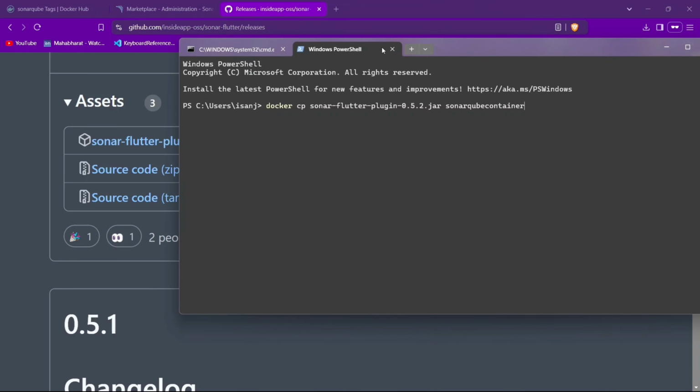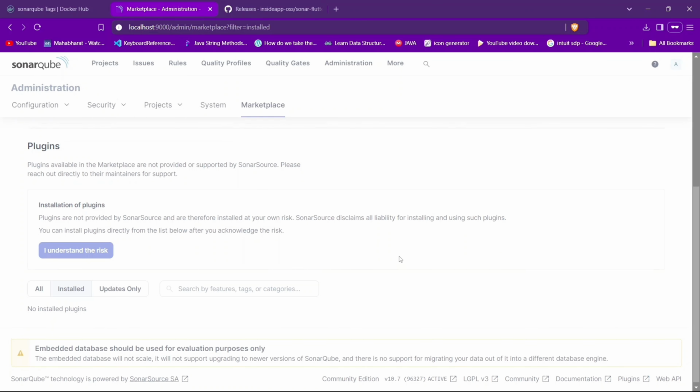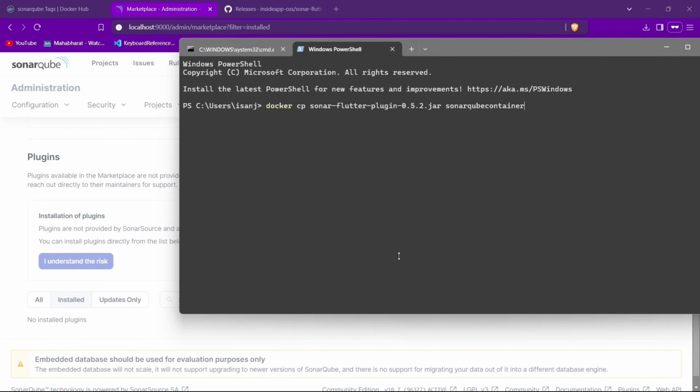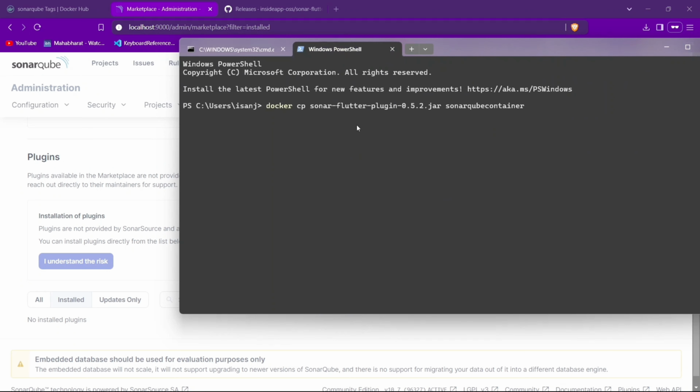This is the container name that we have provided. It means the container which is running right now. This SonarQube server has the name SonarQube container because we had provided it here. So we are telling Docker to install this plugin to our container by providing the container name.